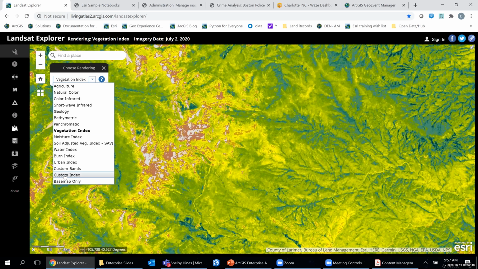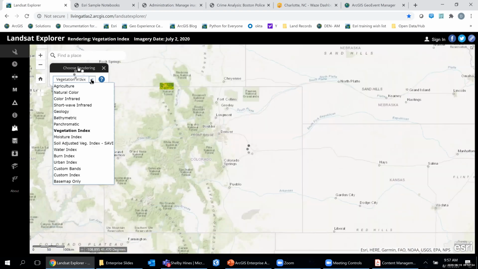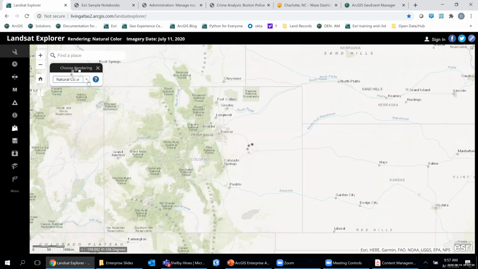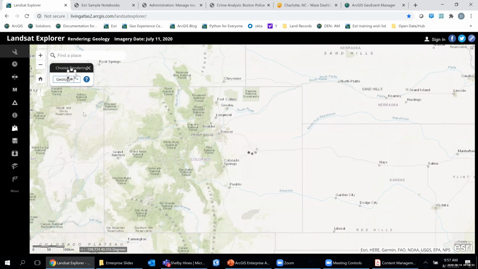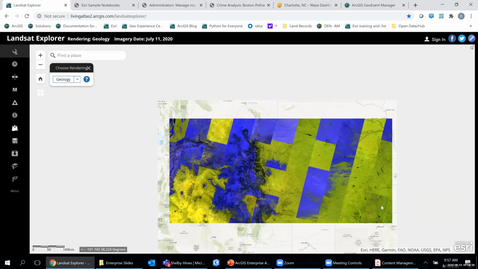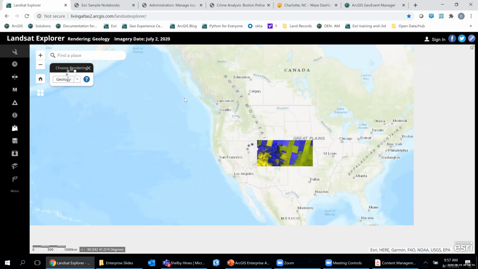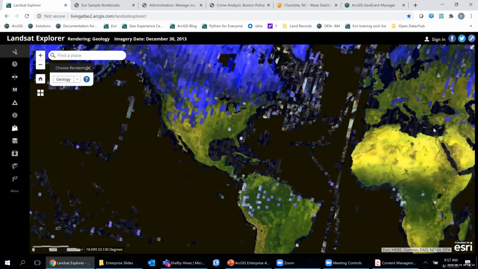So using tools like this to re-render them in different ways can be really powerful. Let's just go back to give you an idea of the scale of this thing. Let's look at a natural color. Oh no, let's make it cool. Let's look at a geology map. So this is using the server on the back end to bring in all these tiles and render them differently. But just to give you an idea, the scale we're looking at is the whole nation.